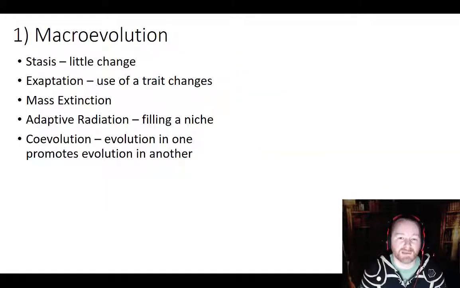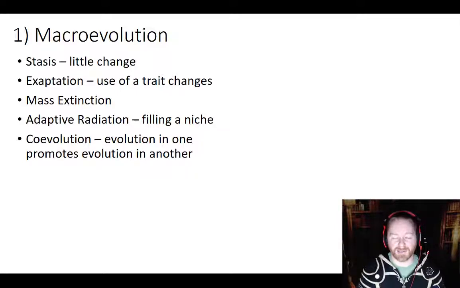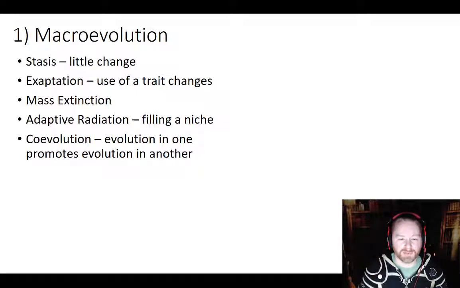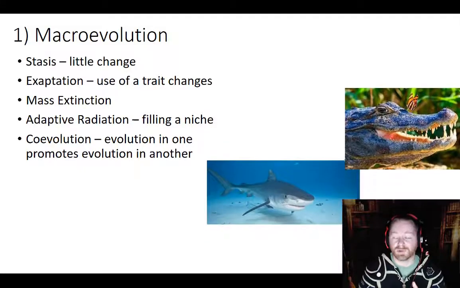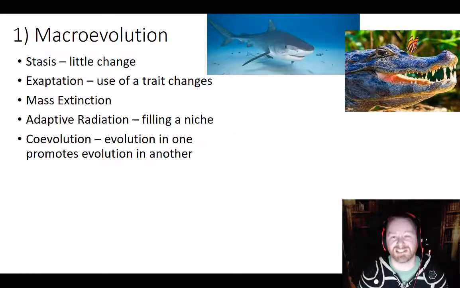So one of the big topics that we cover in evolution is macroevolution. And there's a lot of different things that can be considered in macroevolution, but the general aspect is this is long periods of time that are passing and big changes that are being made through the process of evolution. There are some other topics that we cover in macroevolution. So, example one would be the concept of evolutionary stasis.